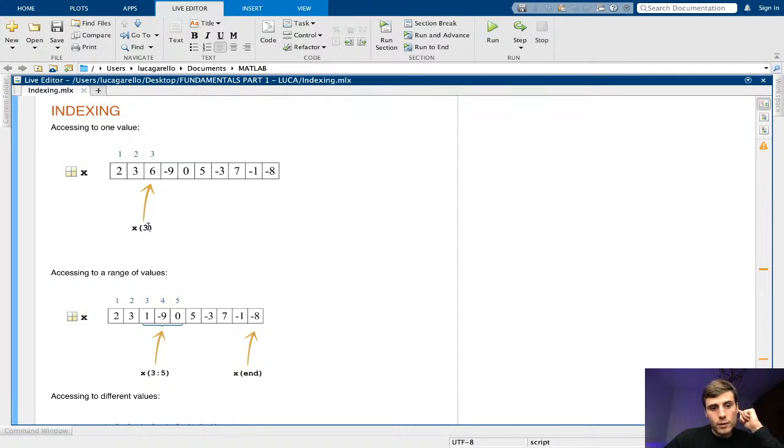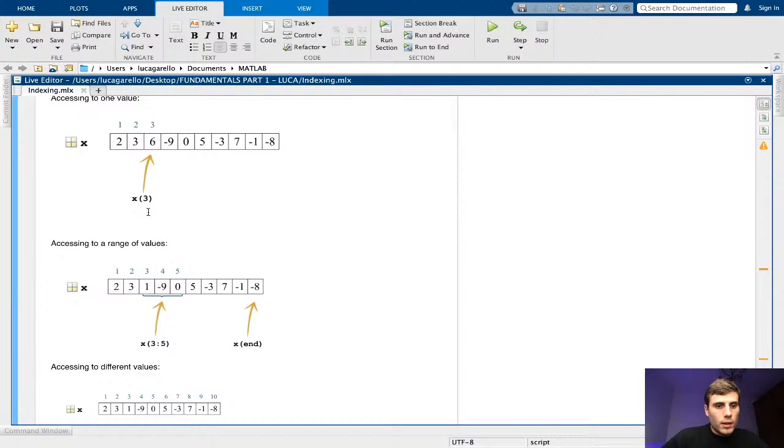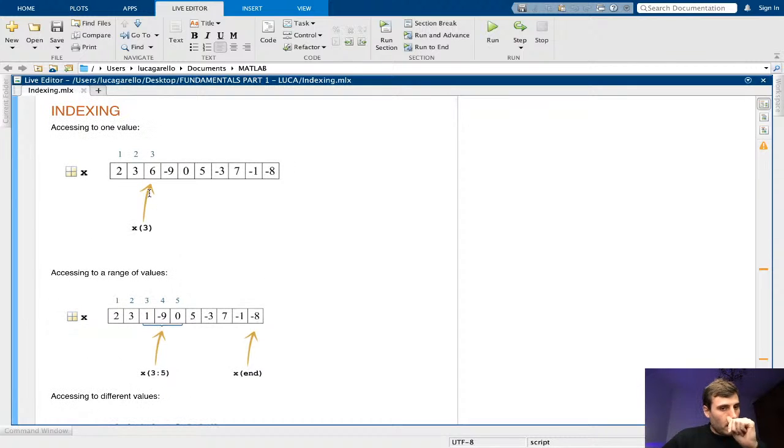So we are just giving MATLAB the index of our value, the coordinate of our value. This is the way of accessing one value.